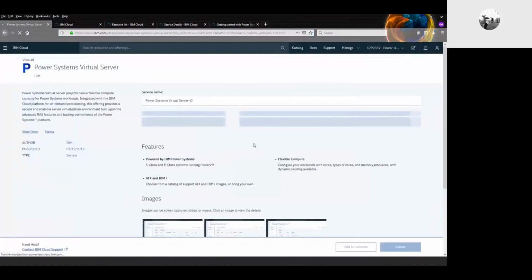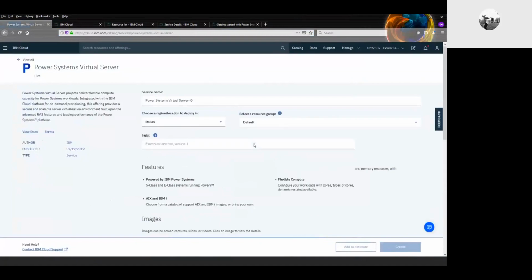At any rate, we click on this tile and we go to this page right here. As mentioned earlier, we do have our service running in 2 different regions currently, the U.S. South Dallas and the U.S. East Washington, D.C. Jose mentioned in the roadmap Frankfurt, also in our future roadmap, perhaps by the end of the year, next year, London and Toronto. So we do have plans for expansion, but we're starting small and expanding as the customer demand dictates. So right now we're in these 2 regions in the U.S.